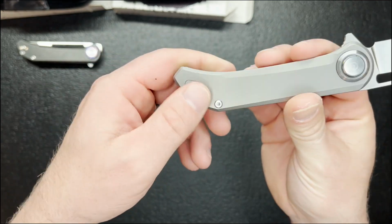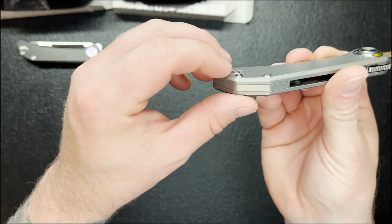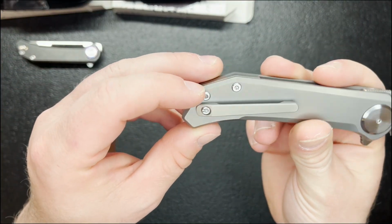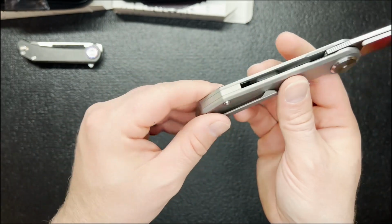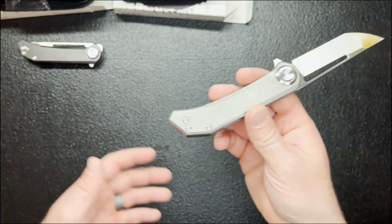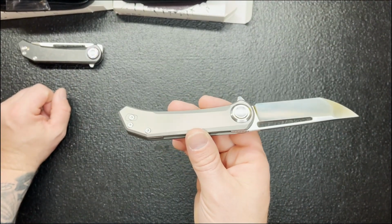Screws are not recessed or flush. They're all poking out, so it's probably just a design preference, I guess. It is reversible, which is beautiful. I love that. They do have a little insert right there, which is fantastic. I wish more companies would do that, especially with titanium.